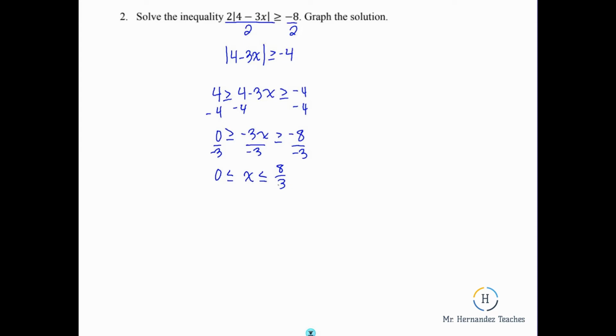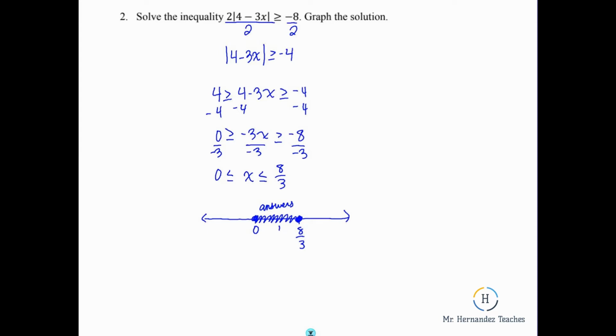So here we're going to look at this. And it said graph the solution. So here is 0. Put 0 right here, and then here is 8/3. We know it's going to be a solid circle because it's equal to, and you're normally going to shade in the middle. Well, let's kind of do some test points here. So this is basically going to be our solution area, the answers.